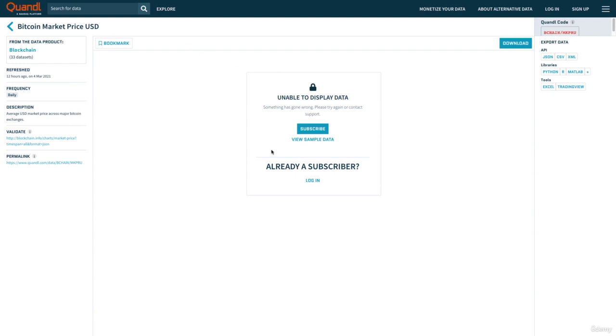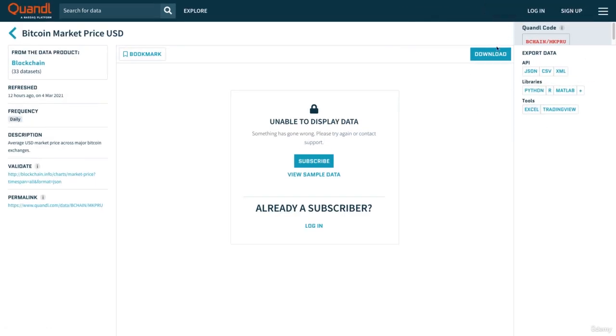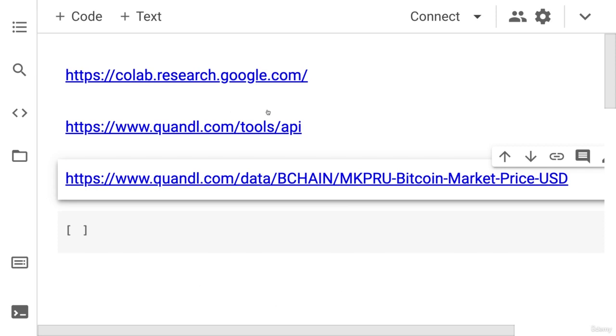But what this gives you is data about the Bitcoin market price. It also has the frequency, and you can select the type of data that you want, as well as the dates, so the time. Now, I'm not logged in right now, so that's why it's not showing me, but to create an account is completely free.